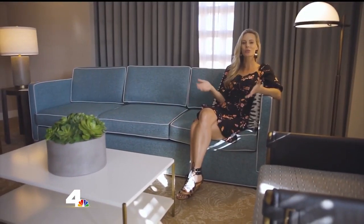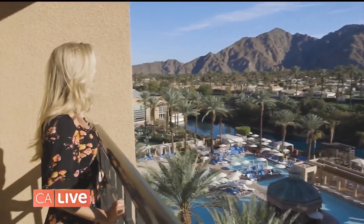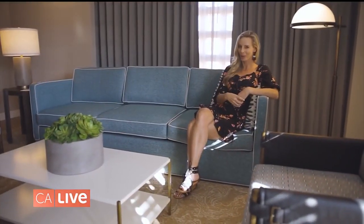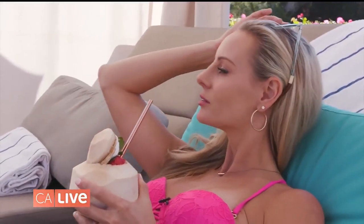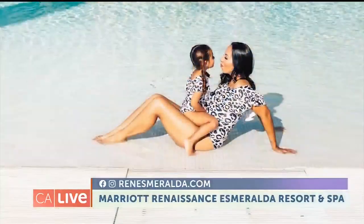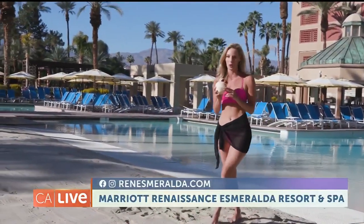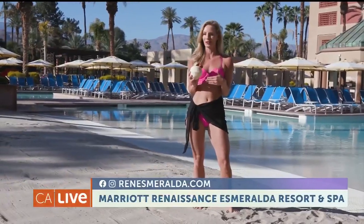As you can see, this really is your home away from home. And the best part is every room has a balcony where you can take in the sights at the pool. The pool area is one of my favorite spots at the Renaissance Esmeralda because it is the biggest pool here in Coachella Valley. They also have a really fun area to play with your kids in the sand while you enjoy a very exclusive coconut colada — they only give out a certain amount during the day, so you've got to get yours early.